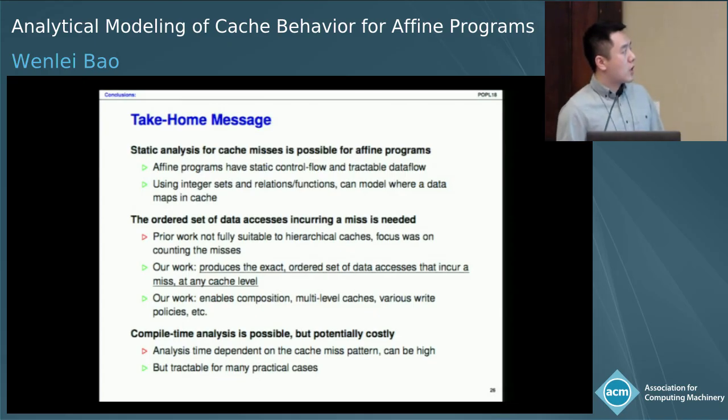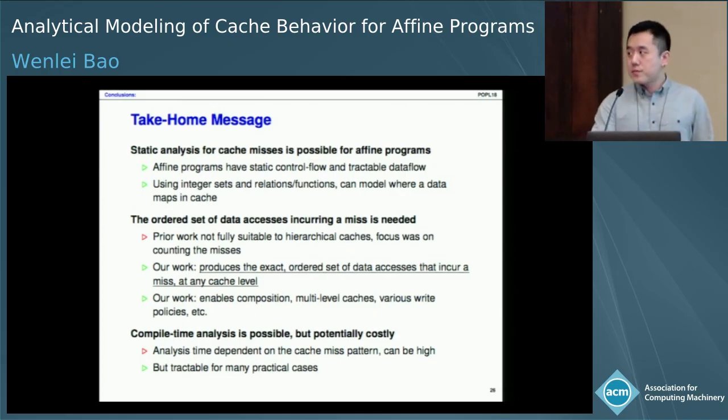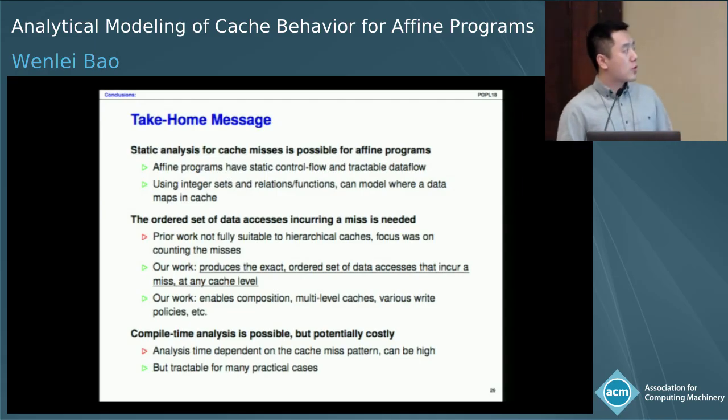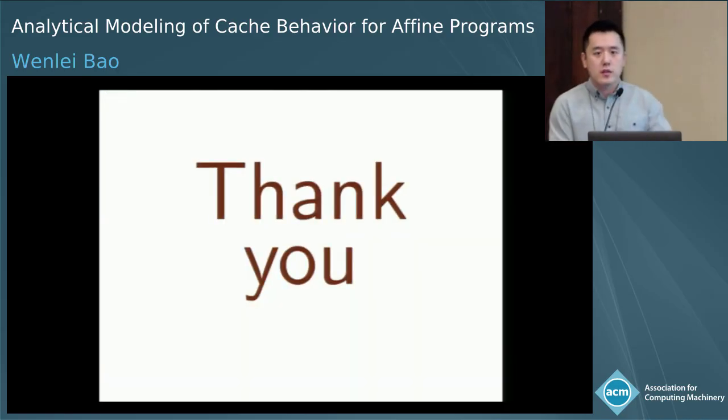Compared to previous approaches, our modeling can be extended for many future works, as mentioned before, such as vulnerability analysis and worst case execution time analysis. So compile time analysis is possible, but sometimes costly, though it works quite well for many practical cases. Thank you.